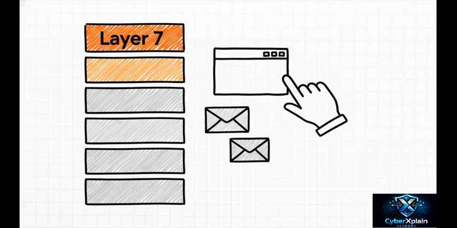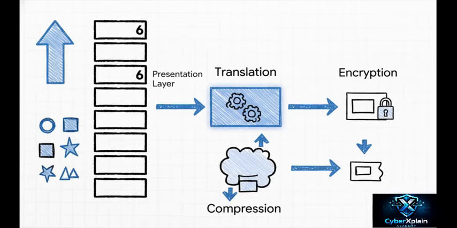In our postal system analogy, this is you writing the actual message and putting it into an envelope. Right below that, we've got Layer 6, the presentation layer. You can think of this one as the network's data translator. Its whole job is to make sure the data is in a format that the receiving computer can understand. It handles things like character encoding, but also really important stuff like data encryption and compression.